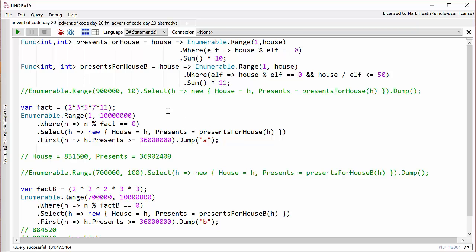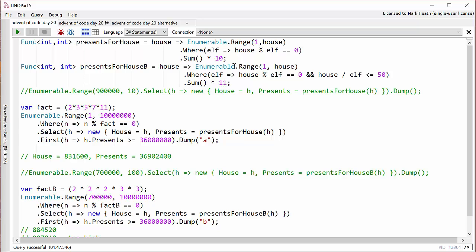And I decided I'd make a little function called presents for house. So presents for any house would be a range from 1 to the house number, and then if an elf delivers to that house, so if the house number modulo the elf number is 0, then we add that up and multiply by 10 because each elf delivers 10 presents.